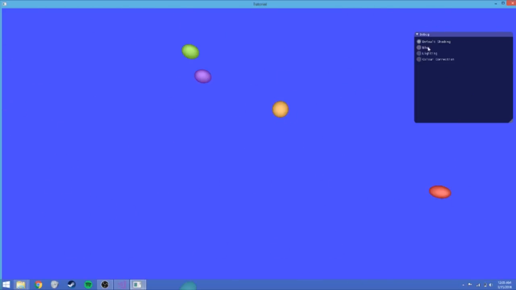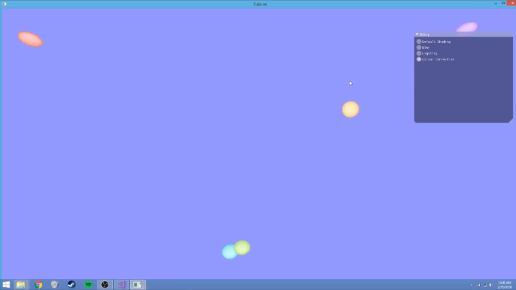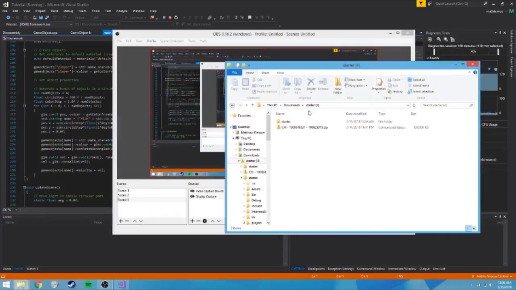And you can see here, if I change the mode, we have our blur going on. If I change the mode again, we have our specular light. If I change between the default and the lighting, you can see the difference between the specular light with and without it. And then here we have our code for the lookup tables, or the difference after the lookup tables. It's just a slightly more purple hue.